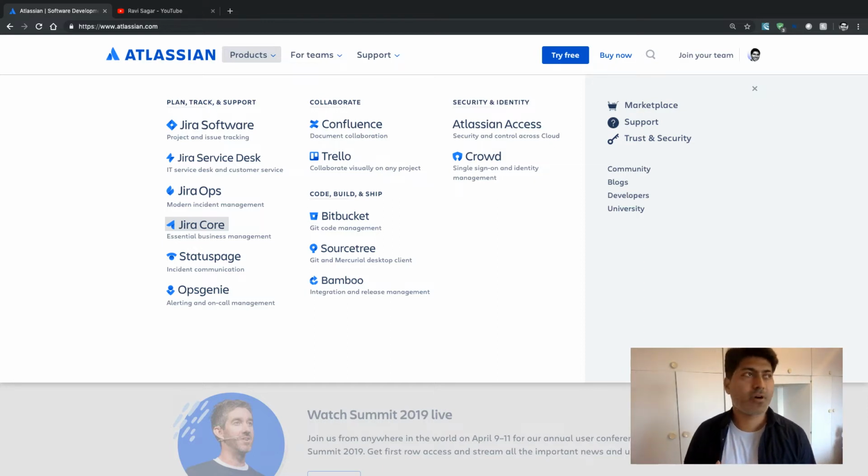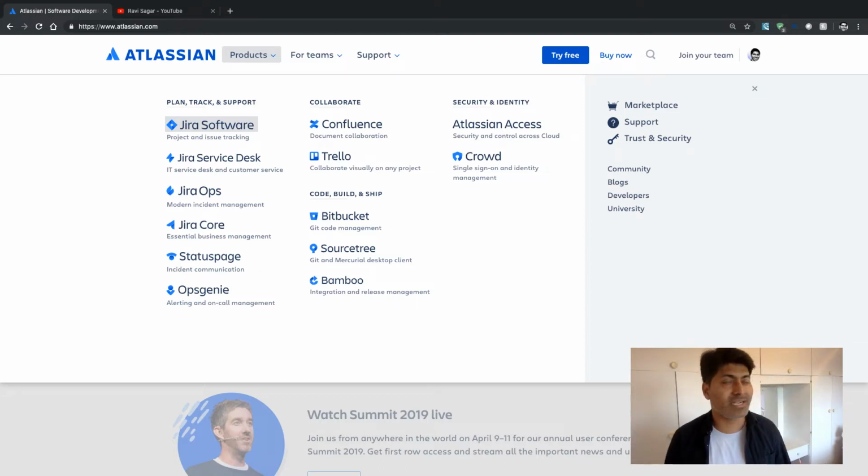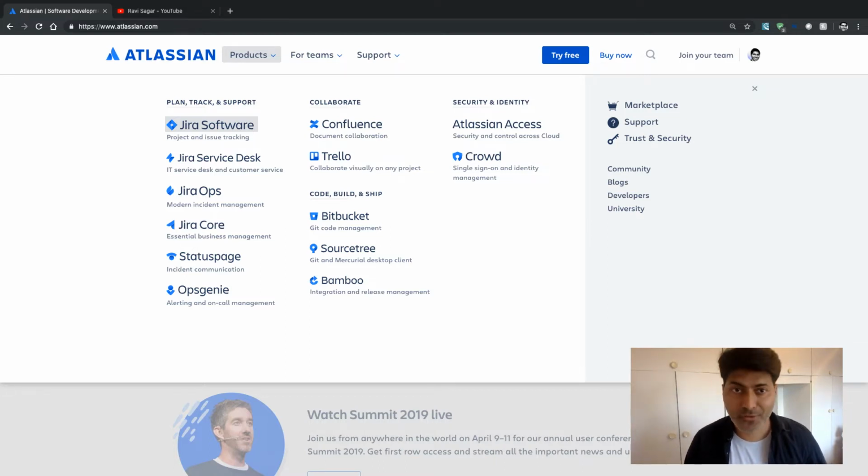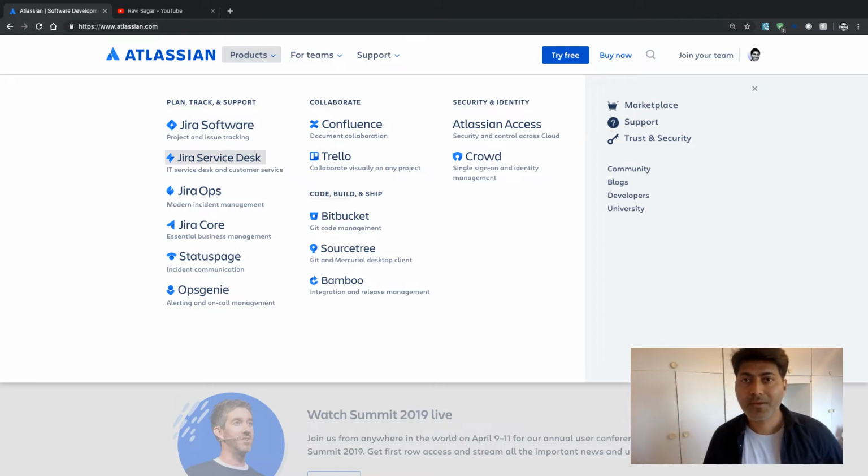Maybe you have a team of people who is doing some activity on a day-to-day basis. It could be your HR team, it could be your legal team, it could be any team who is not really technical. They just need a tool to manage their day-to-day activities in a better way. Of course, they can use Jira Core. But in case you are managing a team of software developers, maybe you are developing software, you can use Jira Software, or you can use Jira Service Desk, which is great for help desk.